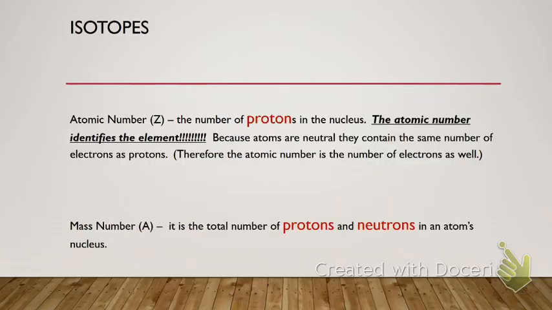The atomic number, which we call Z, is the number of protons in the nucleus. The atomic number, or the number of protons, is how we identify elements. For those of you who have not figured out how I'm doing the date on the board, those are their atomic numbers, because that's how we identify them. So today is September 17th. Fluorine's atomic number is 9. So there's the September. The date is the 17th. Chlorine's atomic number is 17. And then calcium is 20, and argon is 18. So it's 9, 17, 20, 18.